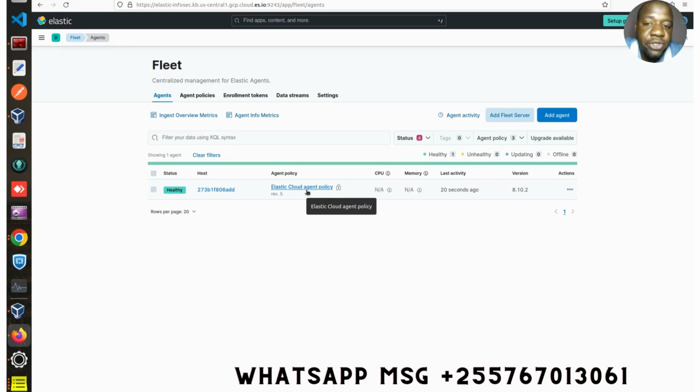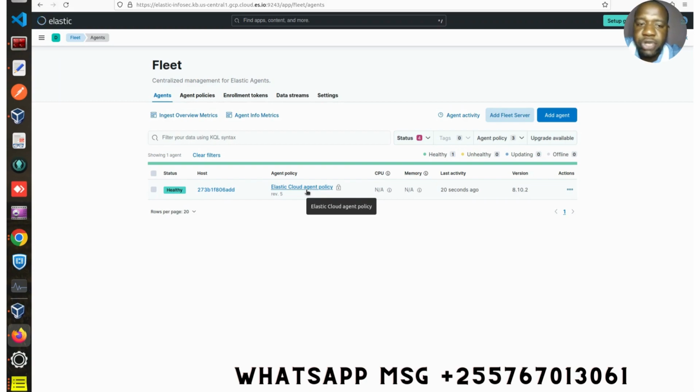So our essence of today is to know how to add agents, how to add devices. We will focus on two main operating systems first, Windows and Linux. It doesn't matter if it's a server, a desktop or what, the same process you can use to add any other devices. As we move on, you will realize that Elastic Stack is compatible with almost any universal device that you may have.